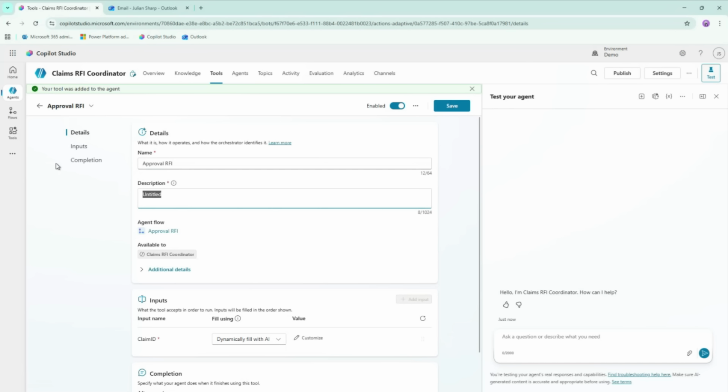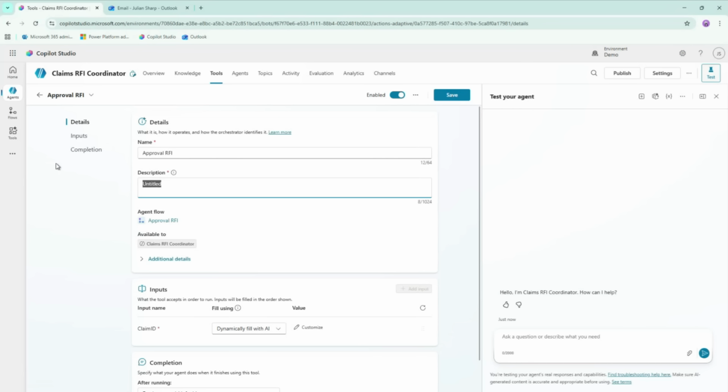When you come to do tools in agents, the description is basically when to use it. So I'm going to say, okay, let's say use this tool for the RFI for the register. Okay, hit save.